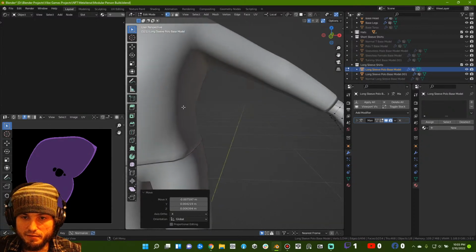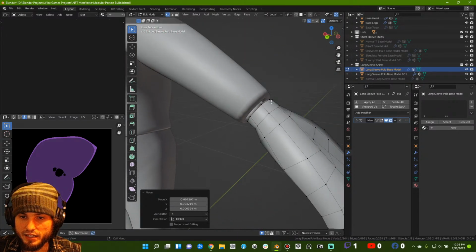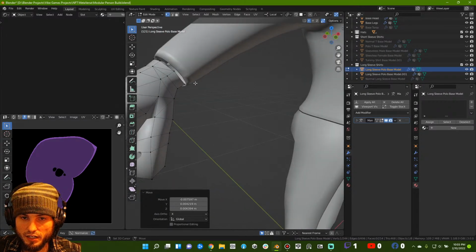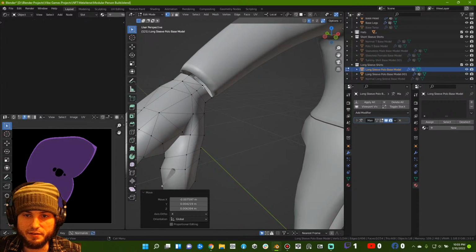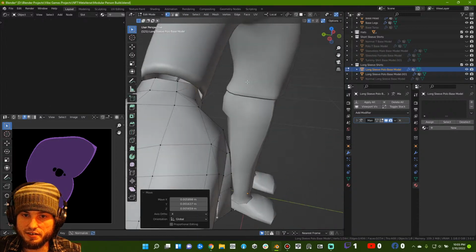I'm pretty happy with that. I'm gonna go check the other side. It might have mirrored. See, here we go. Here's an example. The mirror did not work with this hand, but you can see that it worked with the shirt. Why that is, I don't know, because you can see it's turned down here.